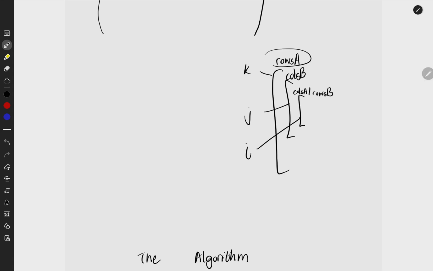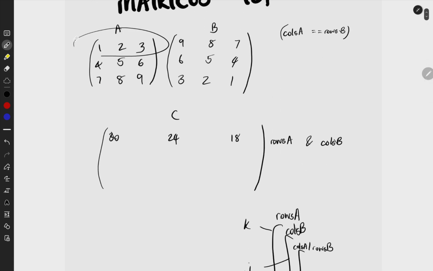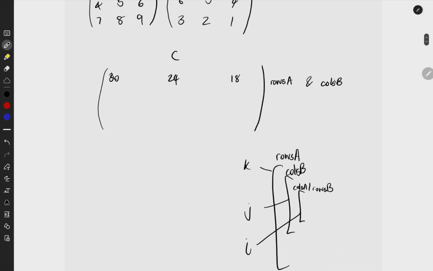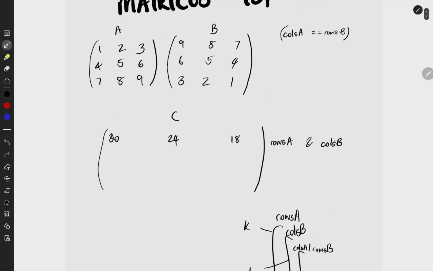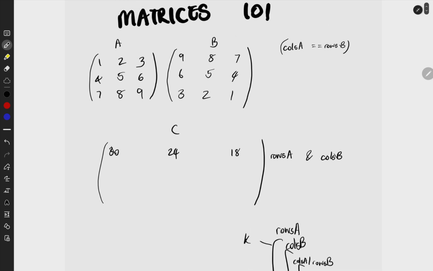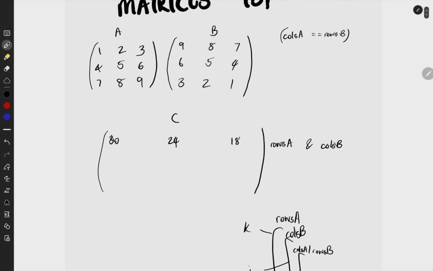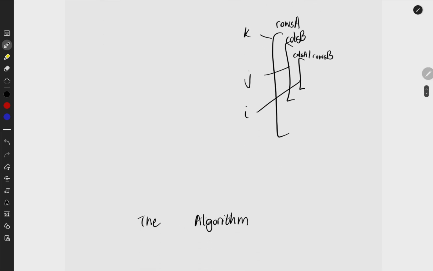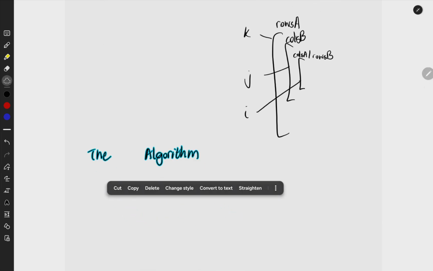It's going to loop through the rows of A, as we already said here. It's going to loop through the things of A, and then we're going to call J the one that loops through B, right? We see that B is inside A because I said that B iterates more times than A, right? And then this one is going to be loop I, which iterates through the columns of A slash rows of B. The reason it's both of them is because, like I said, they have to be equal, so you can use either one. So as for the algorithm, let's just move this here.